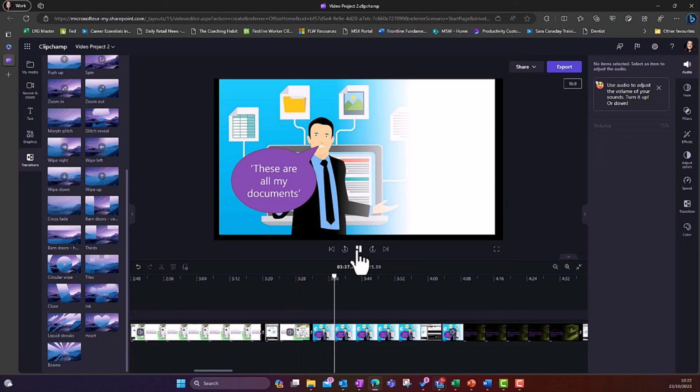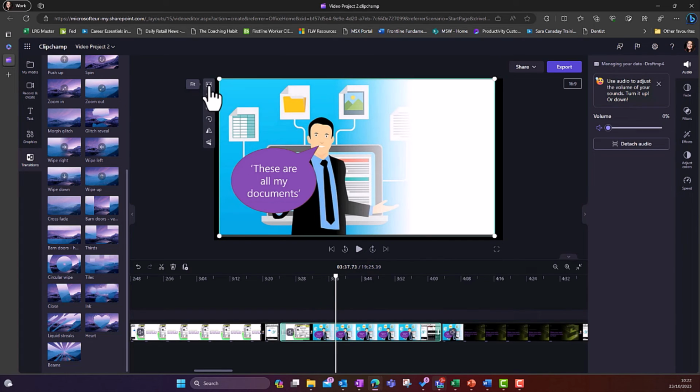Okay, so we've covered all of these elements down the side. We've talked a little bit about this. So you've got these options here. You can rotate or flip the images, do picture in picture, do your cropping and movement. So you can edit this screen for certain parts. You can cut and duplicate parts of your film as needed.